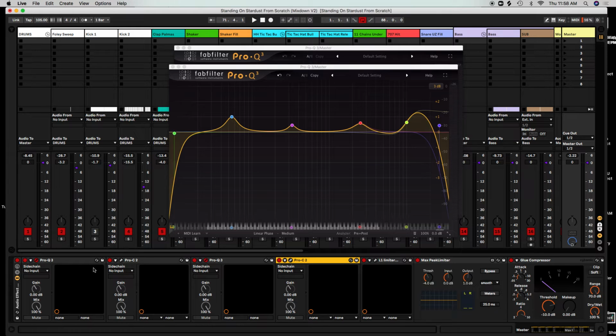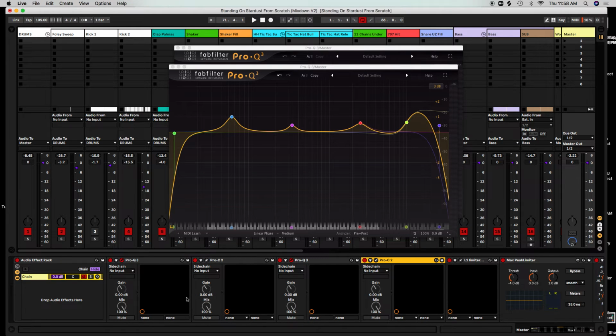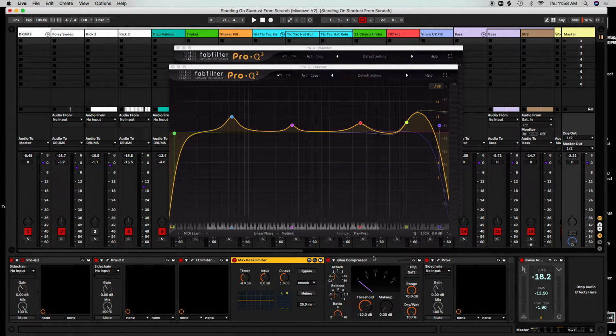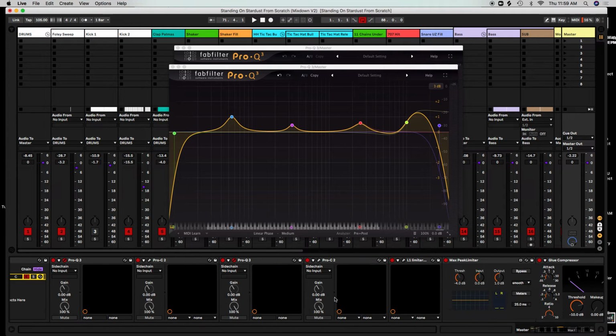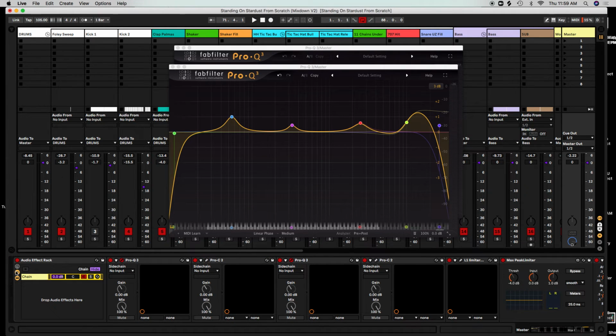This is serial compression. It's not parallel. This is all going A to B, into C, into D, into E, into F. And I find that's a really good way to get your volume up and not change your levels. I'm super happy with people who find cool ways to use parallel compression, but I find if you're not careful with parallel compression, you'll completely throw the levels off in your mix, and that's not the point.